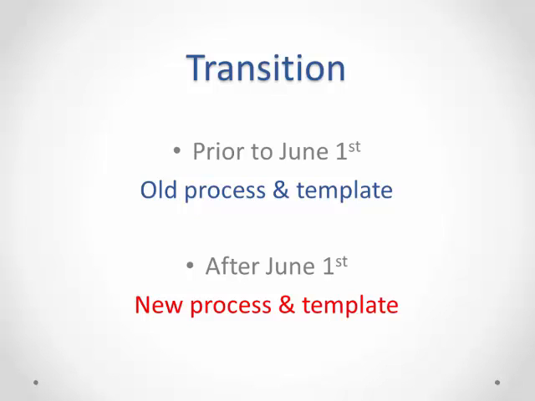So this is our transition plan. If you have a study that you're getting ready to submit, or that is currently in my office waiting for a contract or waiting for a budget or waiting for sponsor review of something, it's going to follow the old process and the old template. Anything after June 1st is the new process and new template. So if I approve something on May 29th and you submit it to WIRB on May 29th, they're going to follow the old process.